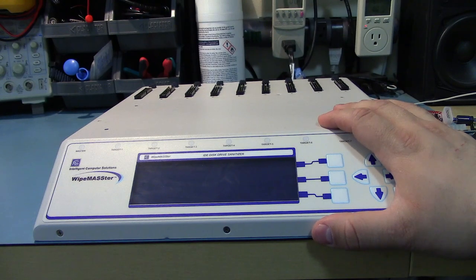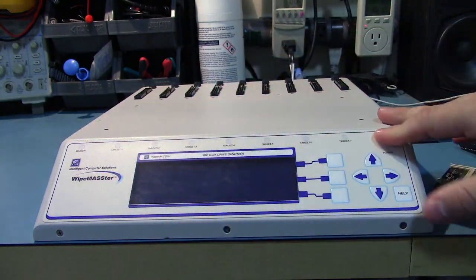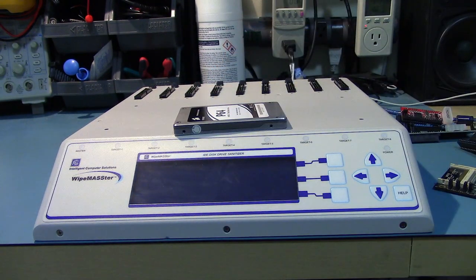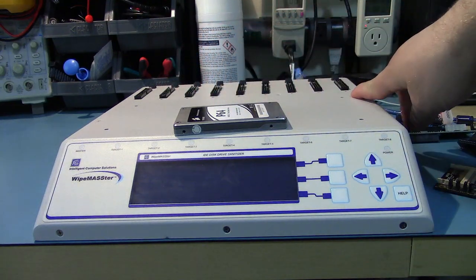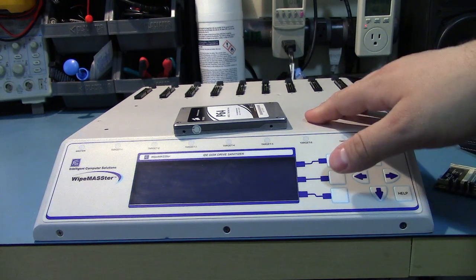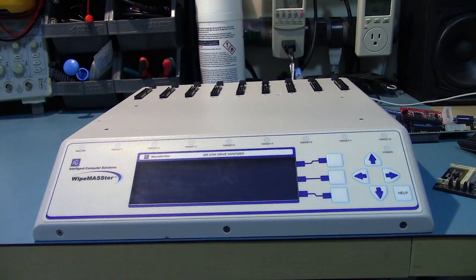Anyway, I discovered while I was working on this thing that the master interface is much quicker than all the other ones. When I hook up, say, a solid-state drive, which could easily saturate most connections, although this one's kind of slow, if you hook it up to the master, it does like 3.6 gigs a minute of erasing speed. But if I hook it up to any of the other interfaces, it's limited to like 600 or 700 megabytes per minute. So when you're erasing a bunch of drives, you should usually put the biggest drive in the master slot, because it's going to take the most time. It's just, for some reason, the interface is different on all of them.